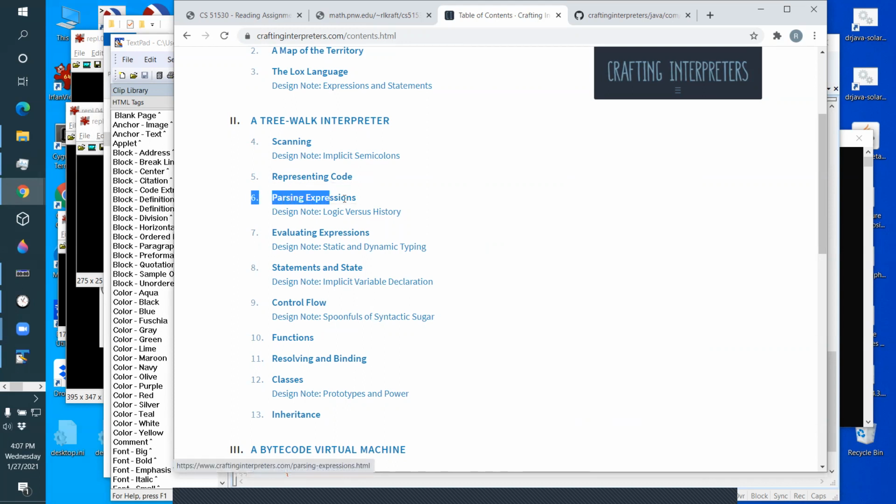He uses a more complicated parser than we did, so we can skip chapter 6 because we don't need a fancy parser right now, and then go to chapter 7, which is on evaluating basic expressions. Like in our case, we're evaluating arithmetic expressions. I think chapter 7 only covers arithmetic expressions.